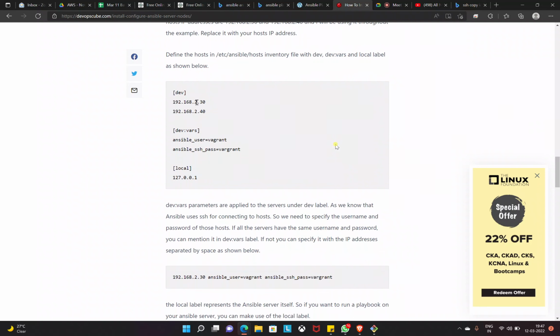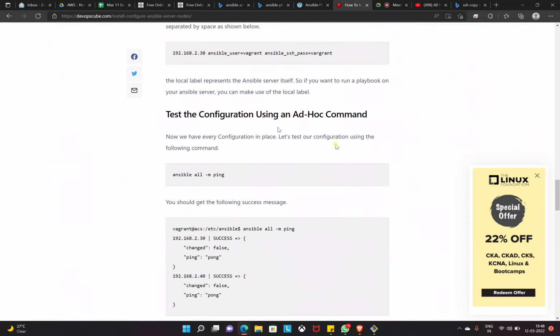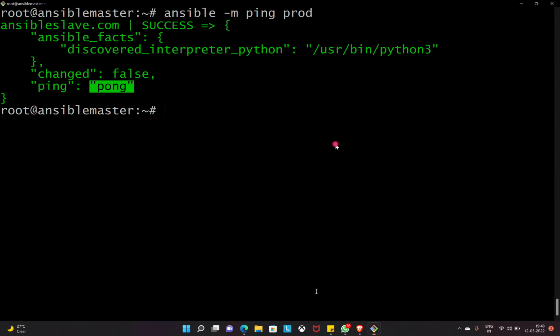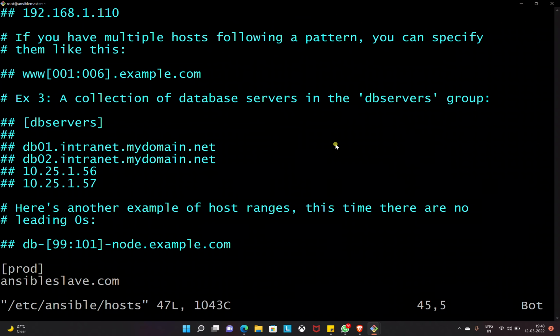So I was telling, right? Now define hosts in the inventory. Now we are going to discuss how we are going to do this also. You can launch n number of instances and you can give them. See, this is what I did: ansible all -m ping. You can also check the localhost. So ansible, /etc/ansible/hosts. You have to go here.